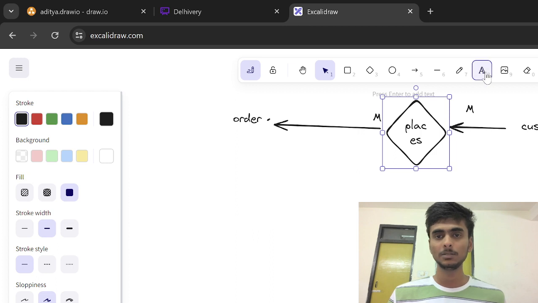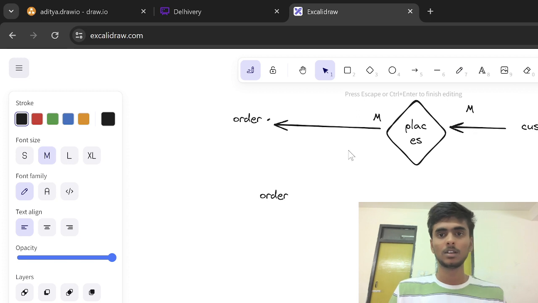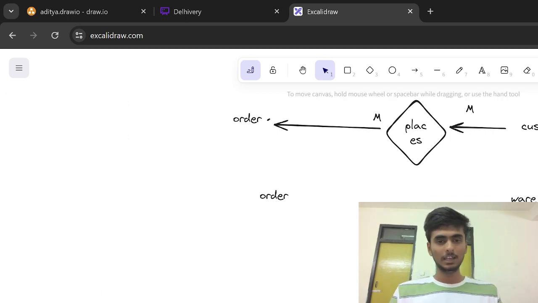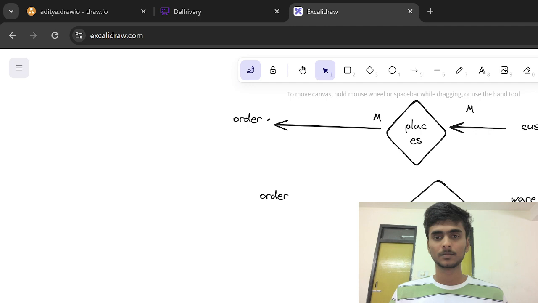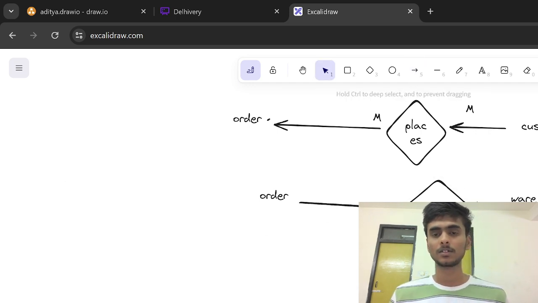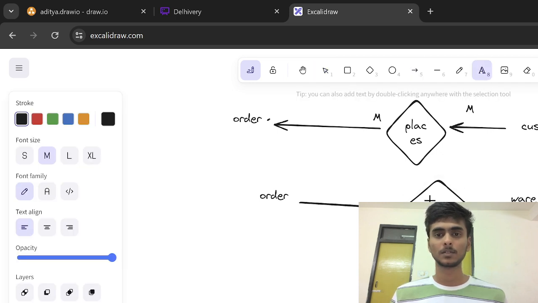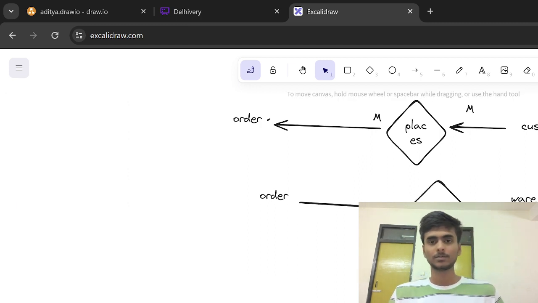As we go to the second relationship, it's order and warehouse. Order reaches warehouse.